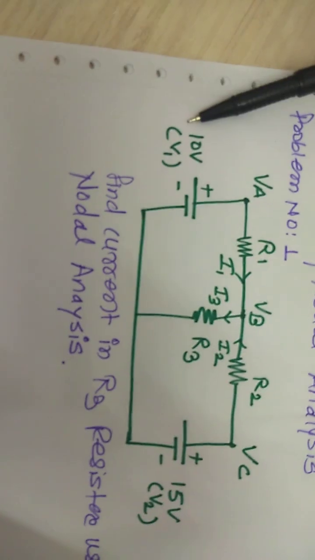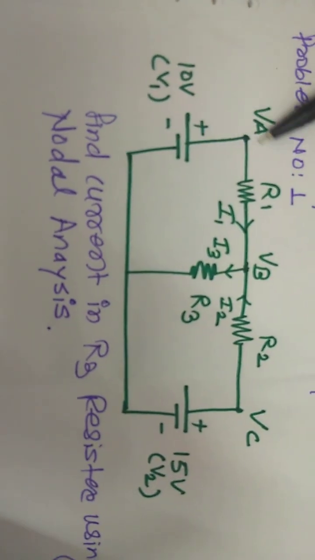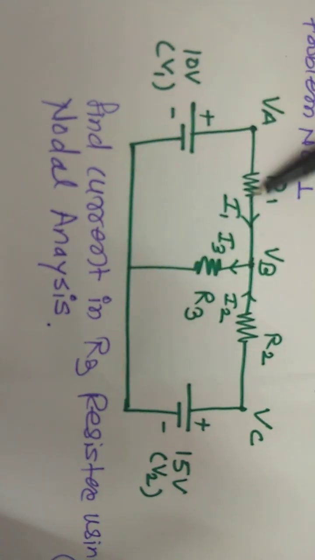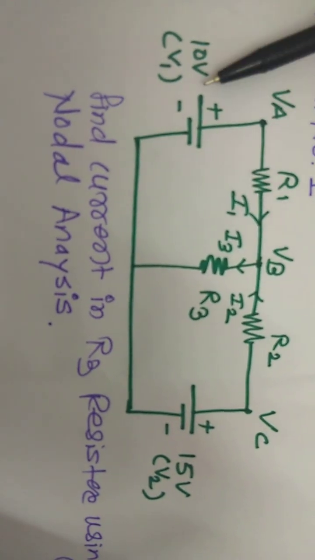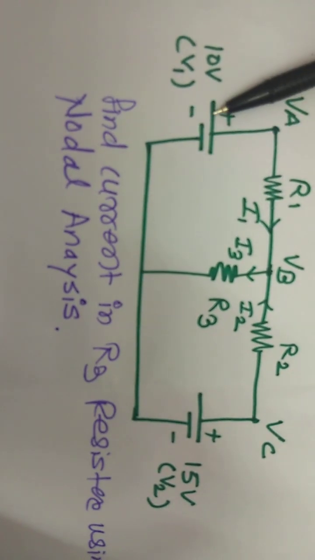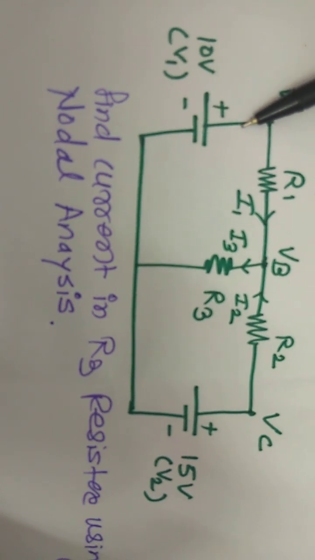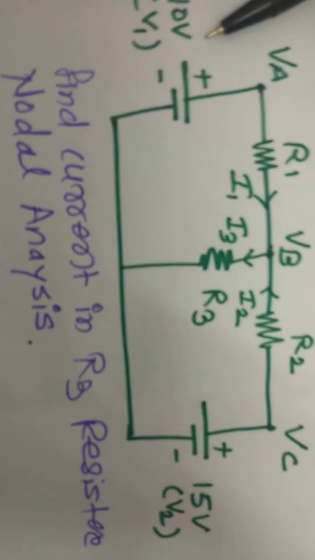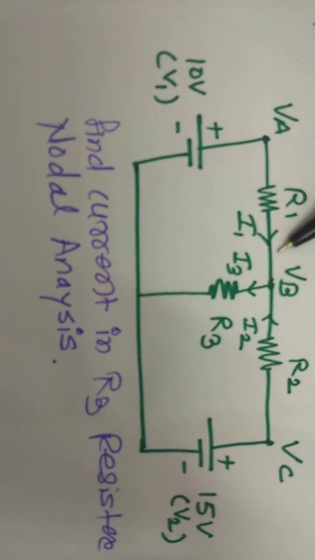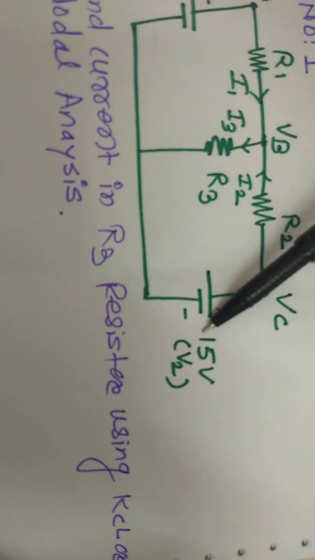Now due to the 10 volt supply source, a particular current will flow in a particular path. That current is nothing but the current flowing from the positive terminal of the battery to the negative terminal of the battery, completing a closed path. We indicate the current flowing due to only the 10 volt source as the current I1. Similarly, take the other voltage source V2.